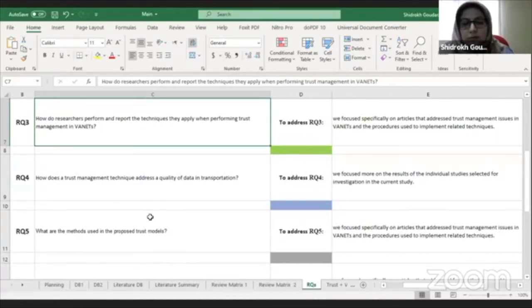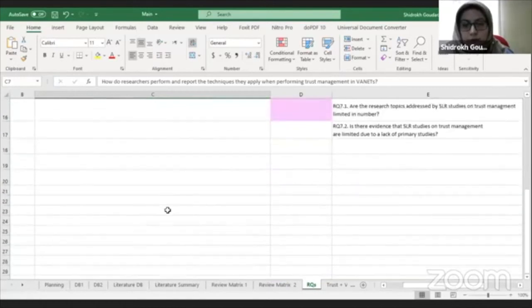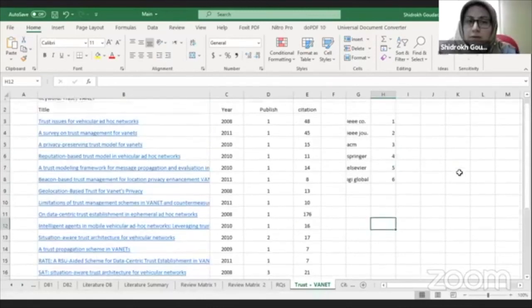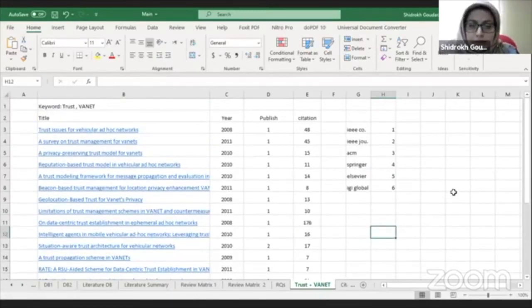For different questions, you can define your scope and your question, and you should decide how you want to answer each question. Also, I want to share this sheet with you. You can follow this too.